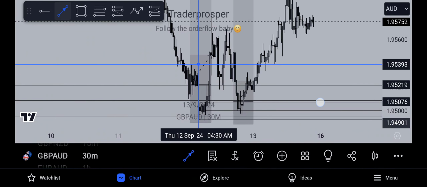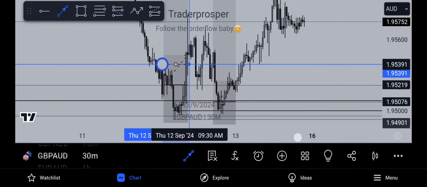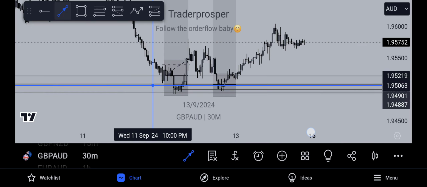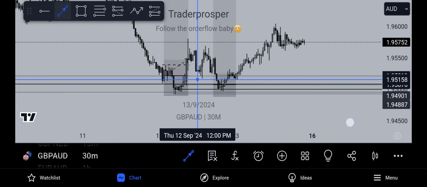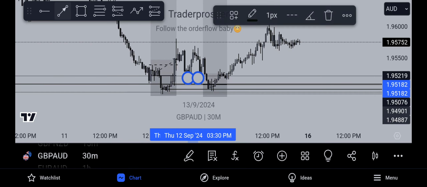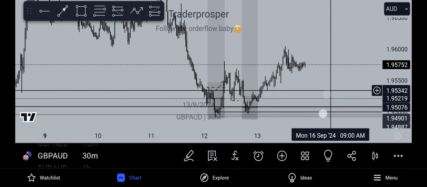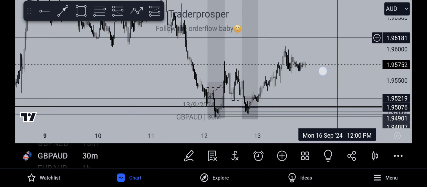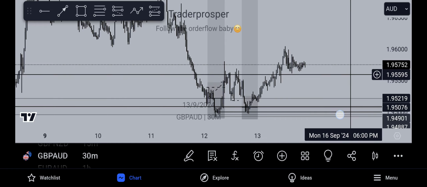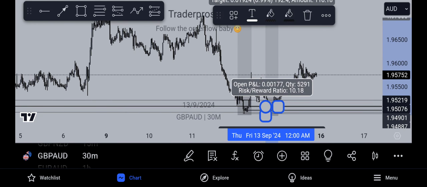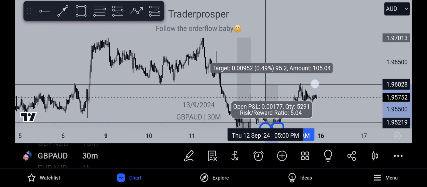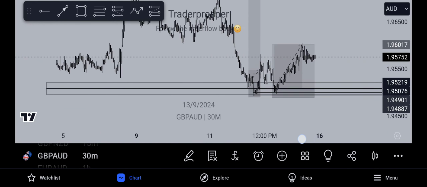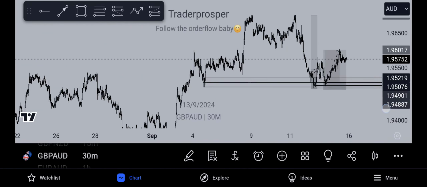My second entry there. So the market took out this first high. It didn't take out the second high, but because it is reacting from a high time frame zone, that was why I took this, my liquidity, and you can see. So I took profit around here. Don't mind this guy. I took profit around there. So I'm already out on this trade, as you can see. Let me show you. This first one is still holding.